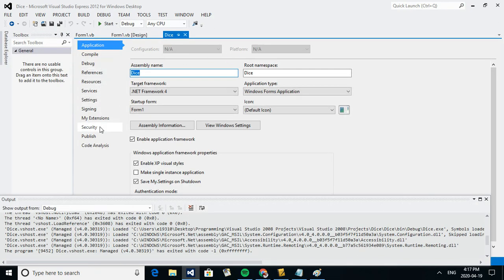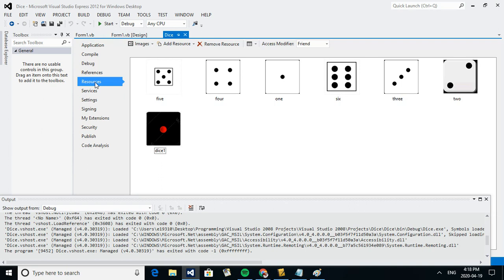You're going to have a menu down the left side where you want to add any resource, whether it's a sound bite, if it was a wave file, or if it's a picture, anything like that. You can even put video. It goes into the resources tab in this vertical menu. So you want to click down to resources.